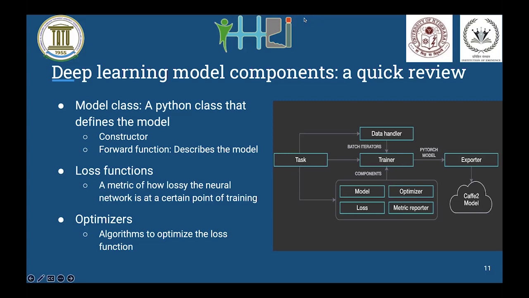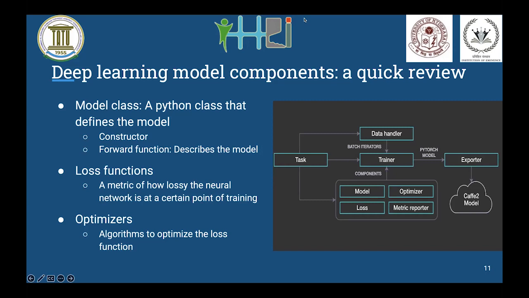The loss function basically tells us how accurate our model is. If our loss is very high, it is an indication that our model is probably not working well. If the loss is low, then our model is probably working well. Optimizer is an algorithm which optimizes the loss function. The idea of training a machine learning model is we have our data, we have our model, and we have to make sure that the model understands the data very well.